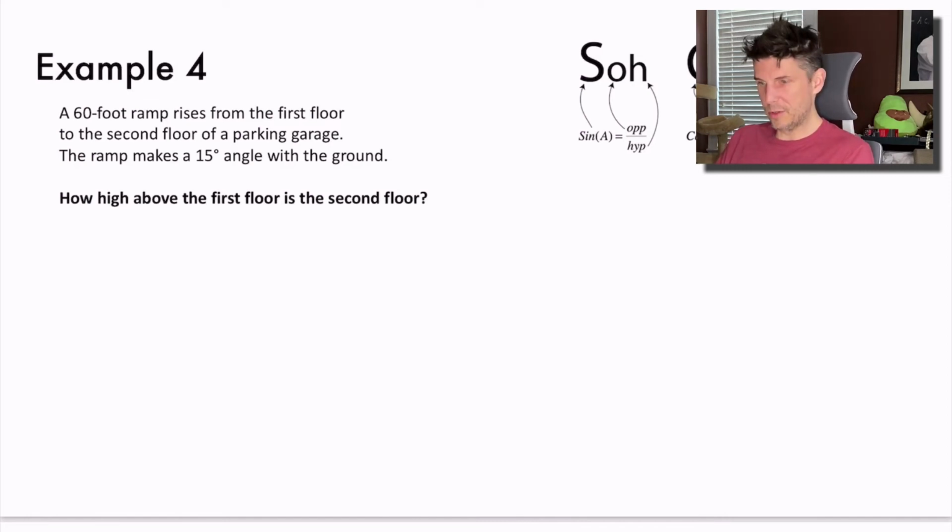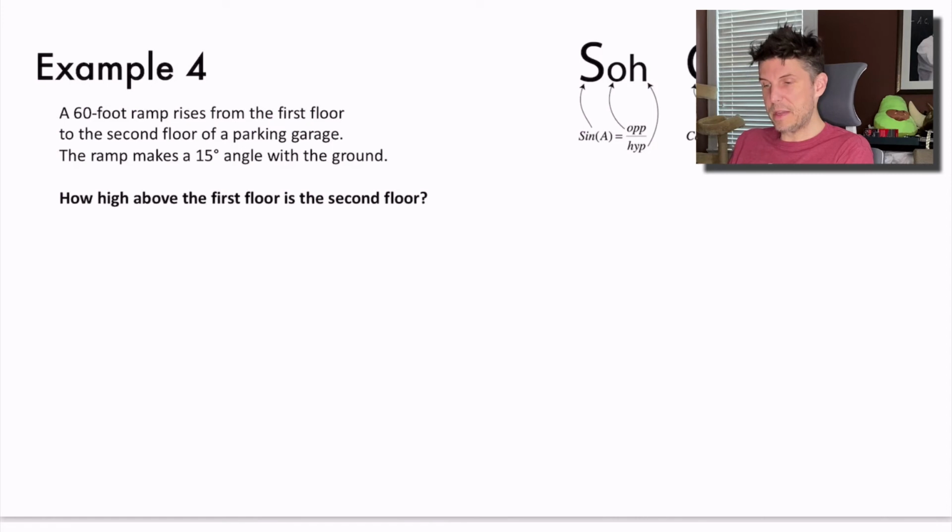So let's do this. If you would like, again, to pause the video and try to do this on your own, I would highly encourage that because it would feel very nice to just do that and get it done and look at my answer, right? So we have a 60-foot ramp. So the ramp itself is 60 feet long. It rises from the first floor to the second floor of a parking garage. Okay, so I'm seeing something like, here's the ramp, and this is the thing that you're going up, right? Like that. So that's 60 long. So it's literally not 60 this way, it's 60 up the ramp, okay?